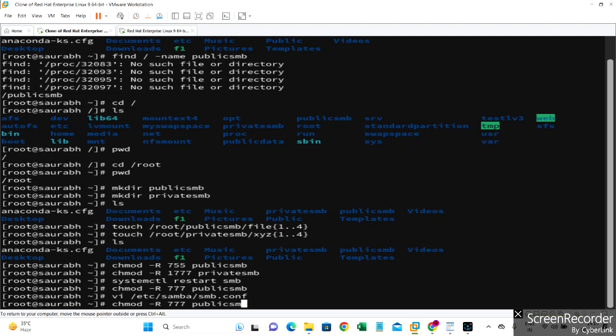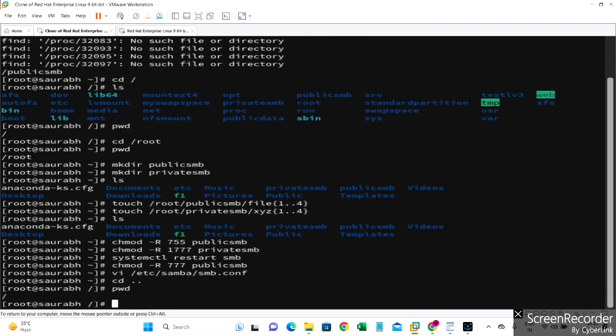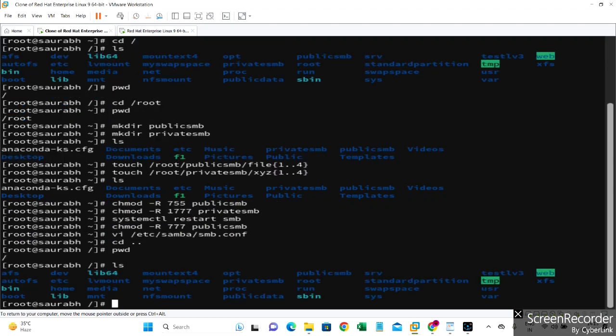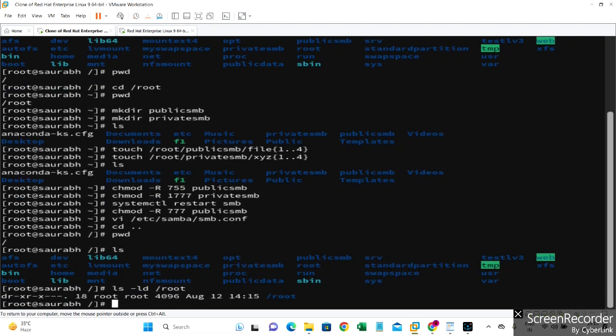Let's first check the permissions in the same format by using ls -l. First of all, go here, cd to the path, check the pwd, ls here. Now I want to see the permissions of my root with ls -ld, so I specify the root.